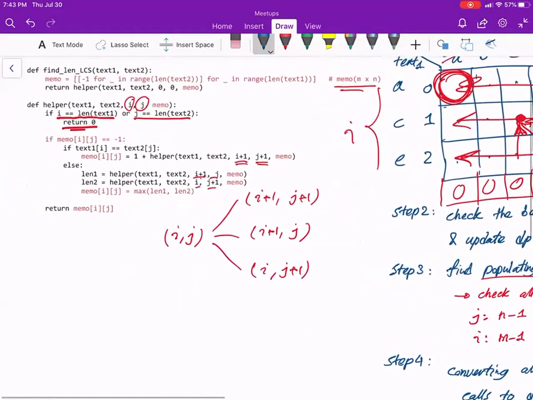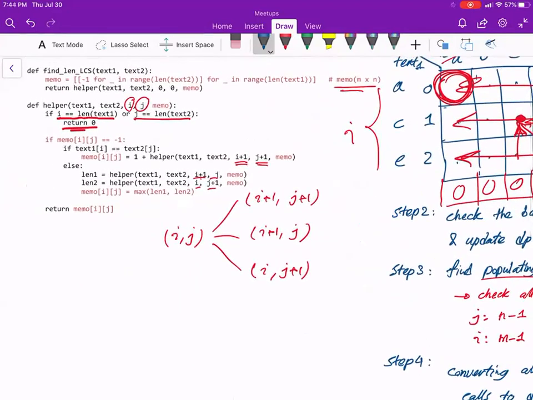So how will we do that? Let's say I want to calculate, let me do the red color. We have a recursion call here, here, and here. We have to convert all of these to DP formulas.